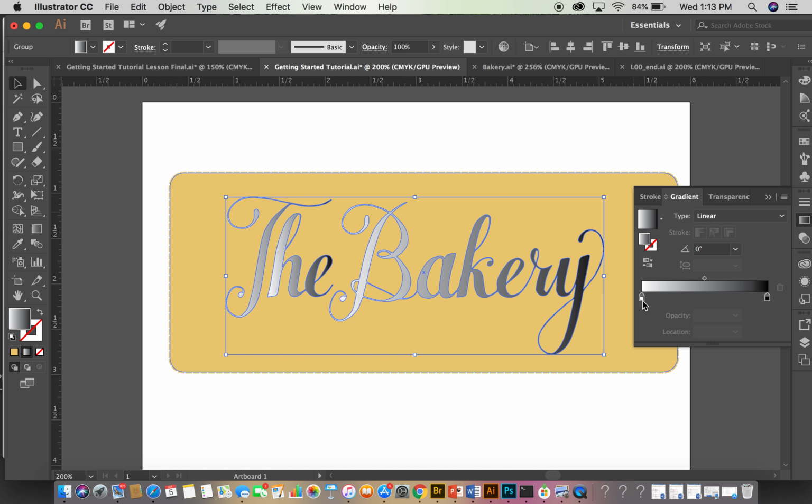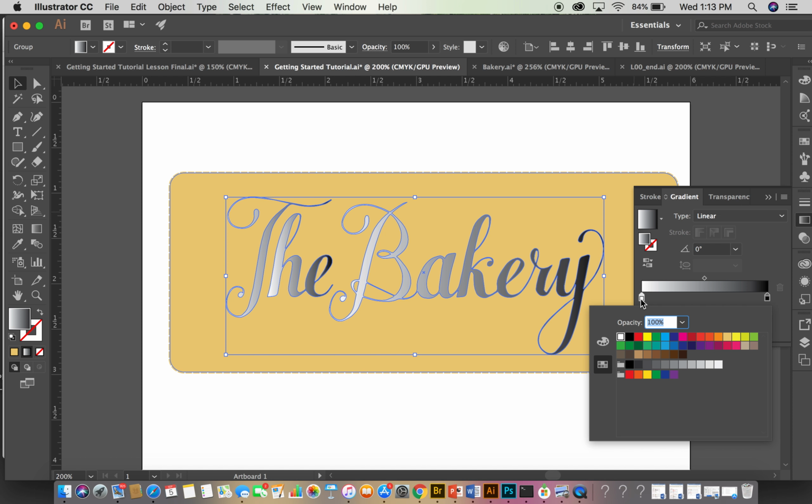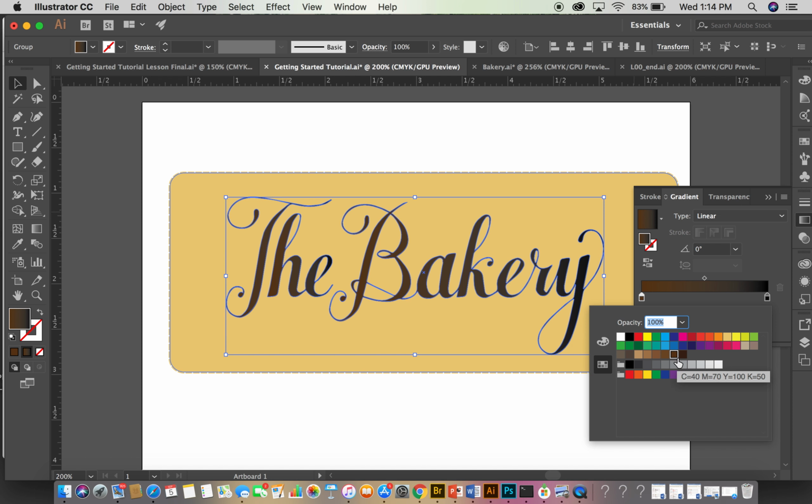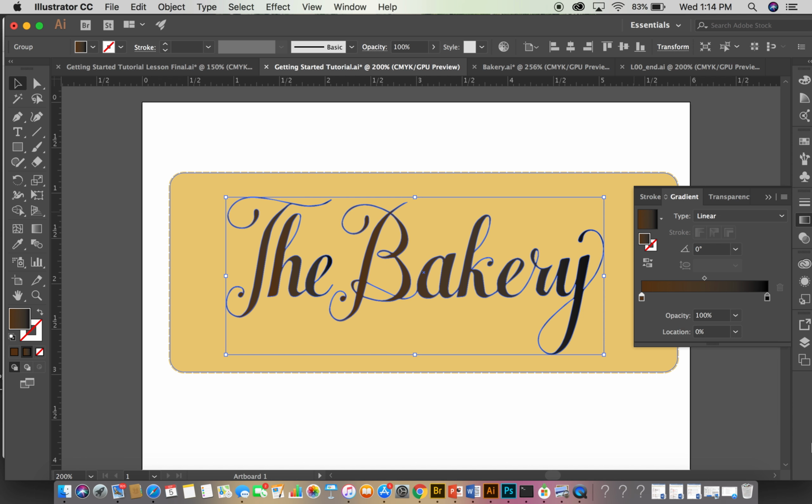We're going to double click next to here and this opens the swatches. Now your textbook, the Classroom in a Book book, wants you to choose this brown. You can see it pops up, so you have a value of cyan 50, magenta 70, yellow should have been 80, and black is 70. Remember, K actually represents the value of black. They want us to choose that one. I'm going to choose this one so you can see it a little bit better. And then we're going to press escape.